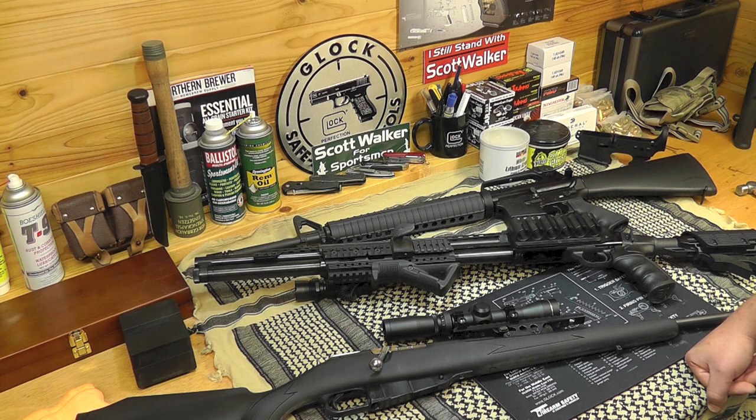Comes in 3 different calibers, 9mm, .40 Smith & Wesson, and .357 Sig. I'm interested in the 9mm version. So I have a .40 right now, a Glock 22, and I really want to get my 9mm thing rolling again. I only have a couple right now, and it really is my preferred ammo as far as handguns go. And I won't get into why, but that's kind of what I'm looking at.